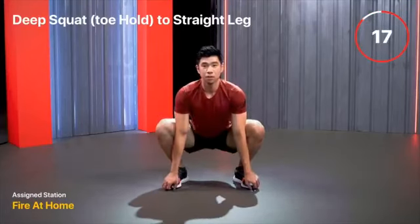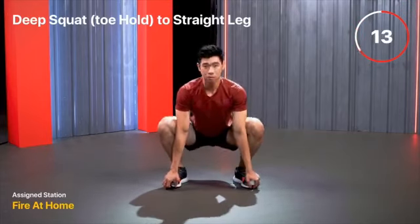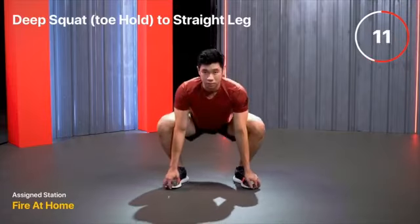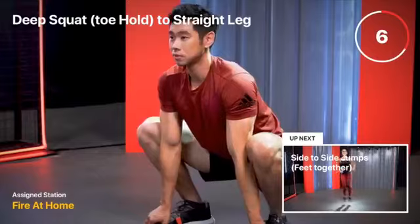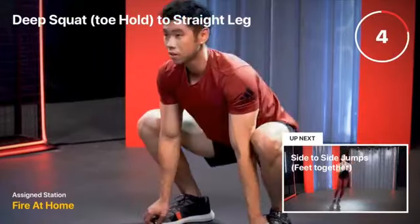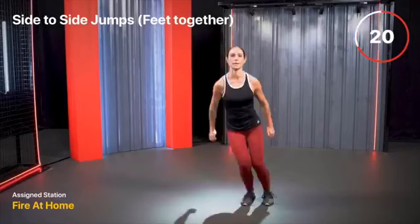From here, we're going to drop the hips down, coming into a deep squat. Then lifting the hips up nice and high to stretch out the hamstrings. You want to ground through the heels. Press the hips up high, drop down. Keep the elbows on the inside of the knees. And lower your hips down as far as you can.